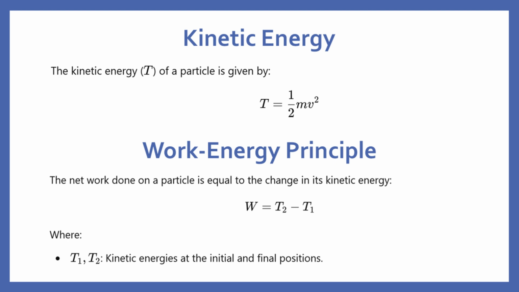Kinetic energy is the energy an object has because it's moving. It increases significantly with speed, so a faster object has much more kinetic energy. For example, a baseball thrown at 100 miles per hour has much more kinetic energy than one thrown at 50 miles per hour. This helps engineers and scientists predict how moving objects will interact, which is crucial for things like designing safer vehicles and understanding planetary motion.